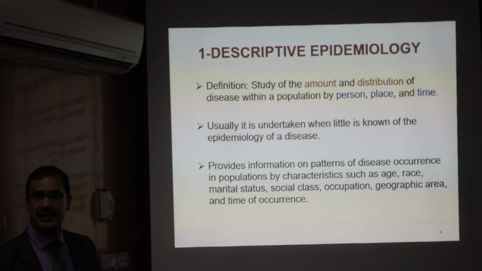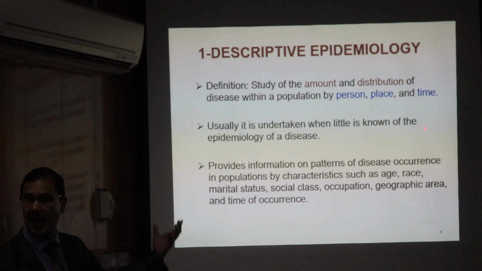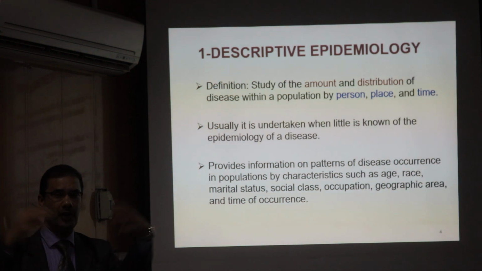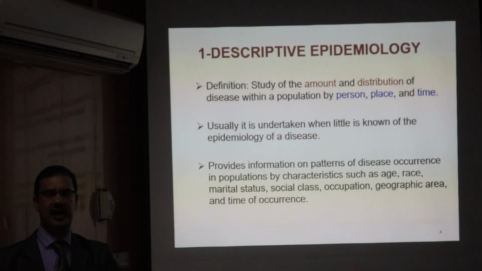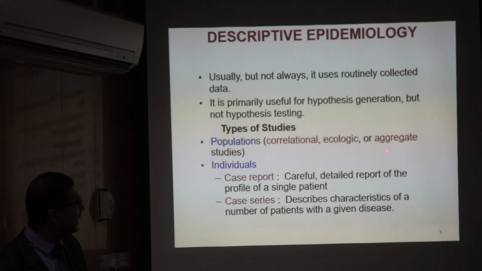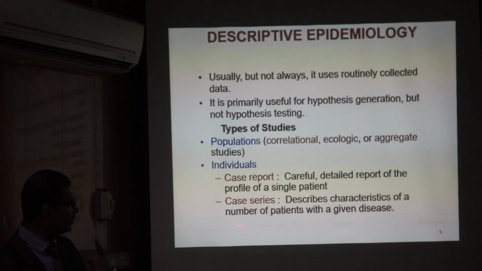What they did, they went and asked which patients were already infected by this Ebola virus, what the environment was, what the time was. They tried to describe the disease. It's descriptive. It doesn't have to be Ebola virus. It's any infection, any contamination, we need to describe something. Okay? Just descriptive. There is no test, only descriptive. So descriptive is either populational or individual. It's correlational, ecological, aggregated studies.